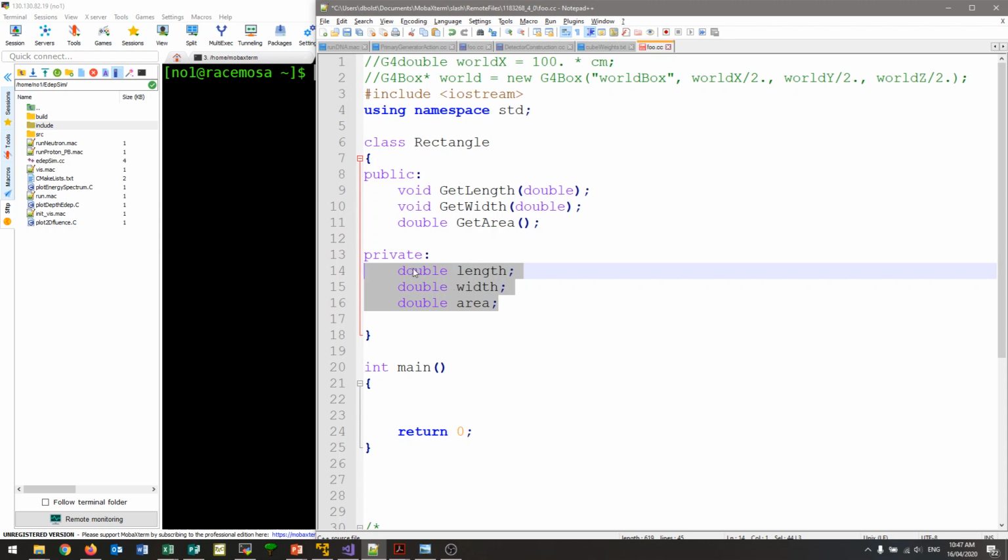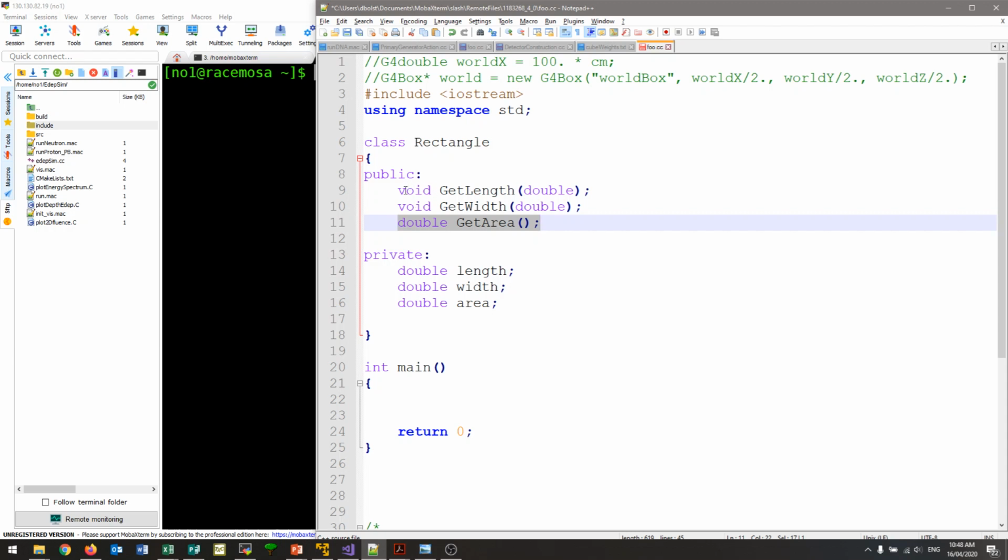But similarly, these could be functions which could only be executed within this rectangle class, if we declared a function as private. So we could have defined this get area as private, and that would mean that only another function within this class could call it. So it would have to have a function within this class to call this function.